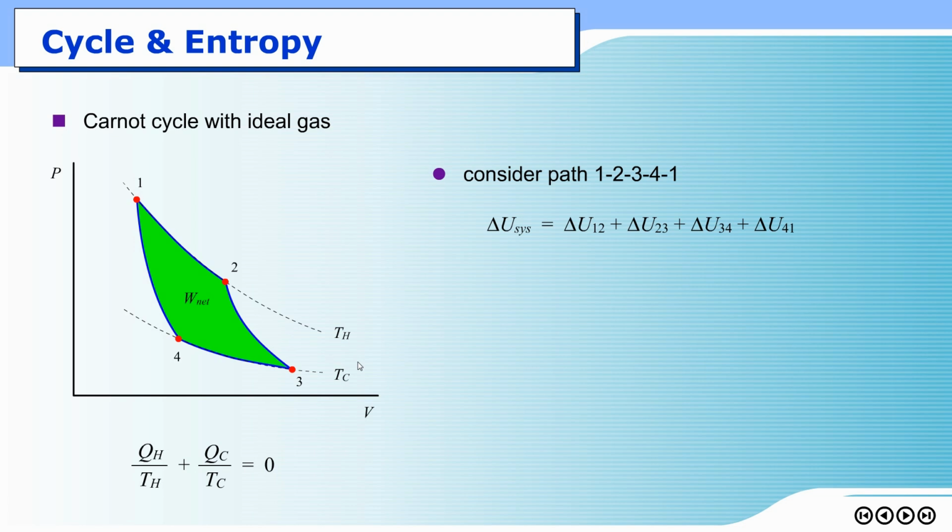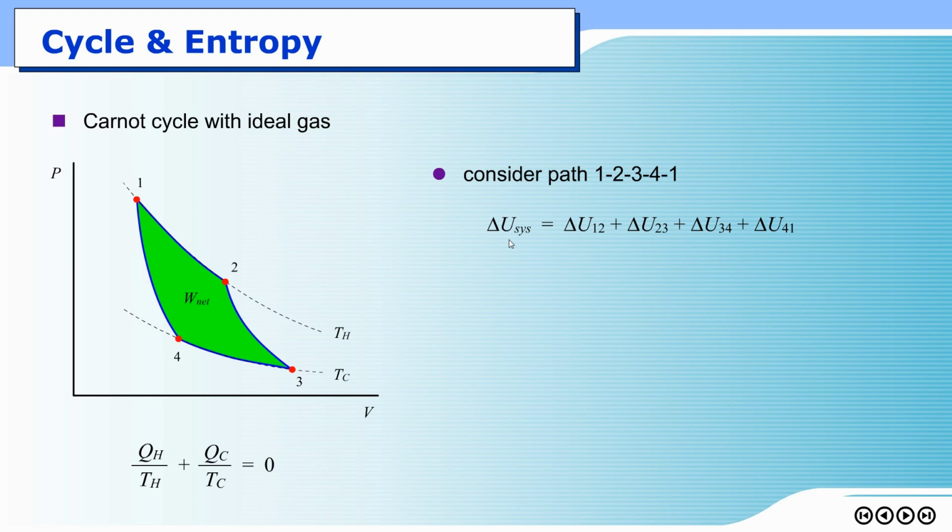If we want to calculate the change in internal energy of the system, of the gas itself, you can expand the delta U here to be delta U of 1 2 plus 2 3 plus 3 4 and 4 1. Each delta U here is the delta U of each step. When you combine the change in internal energy of each step, that should equal the internal energy change of the whole system. Going this way is the indirect path. Going from here, the delta U of the system is calculated as the direct path, and we learned from lecture 2 that they are the same.